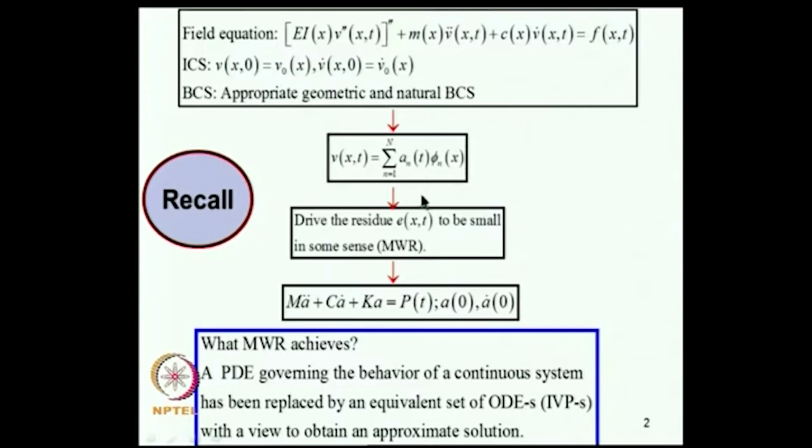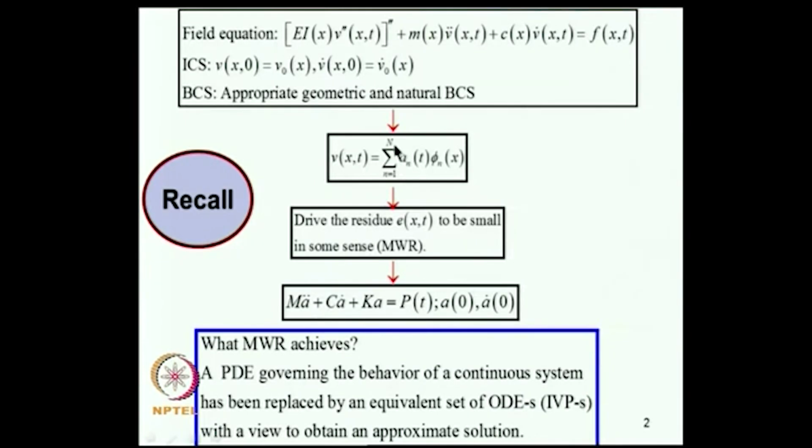The basic idea here is that we substitute this assumed solution into the governing equation and we obtain an error or a residue term, and the whole idea of developing approximate methods is to drive some measure of that residue to 0 or as small as possible and use that criterion to select these generalized coordinates. This class of methods is known as the method of weighted residuals. They lead to a discretized set of equations.